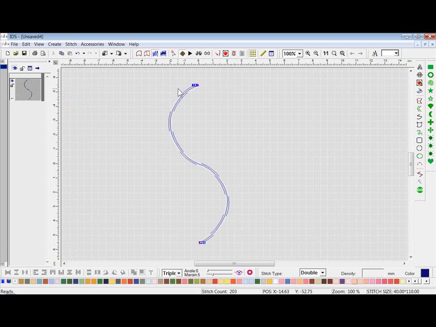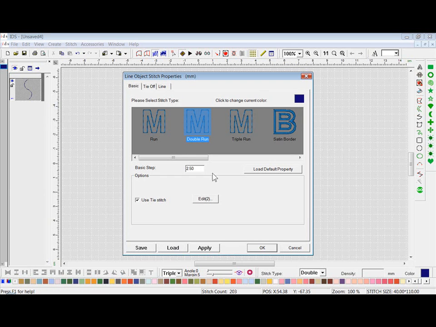Now while we are on this area right here, I want you to notice the in and out points. That's where the stitching will start and the stitching will end. Now that is proper in the sense that we want it to go from one end to another without backtracking over itself, but we must make sure that the stitch type is a single run stitch type. The program does default to a double run, and I can see that down here at the bottom of my quick toolbar it says double run. We'll go to the stitch properties while it is selected, left click to select.